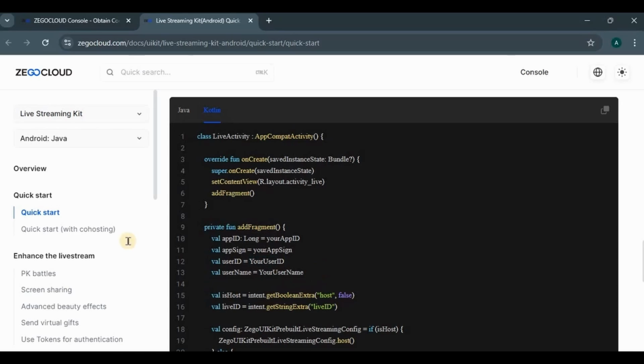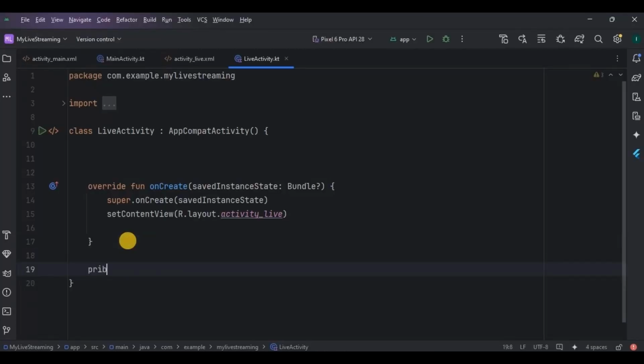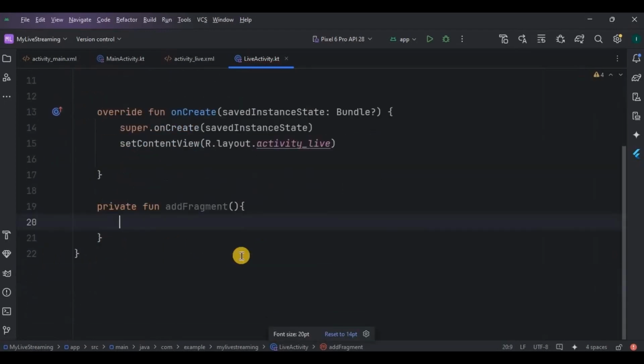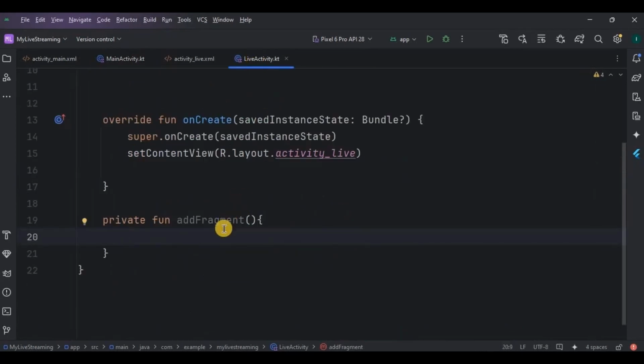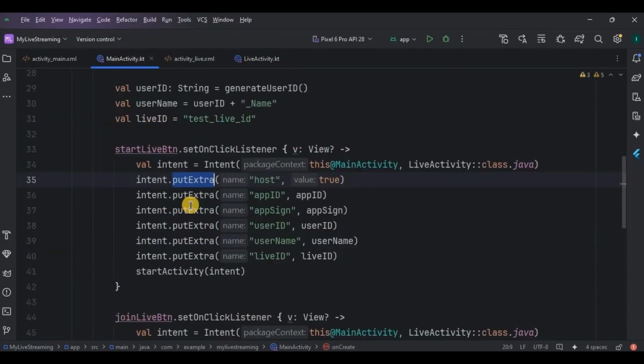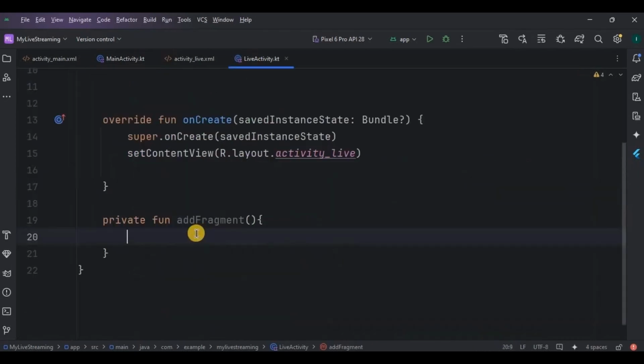So step number 1, create a function outside onCreate. Name it add fragment. Inside it, we will receive all the details. So to send details through intent, we use put extra. And to receive the details, we use get string extra or whatever the data type is. As you will see, we have sent 6 details. So receive all of them.